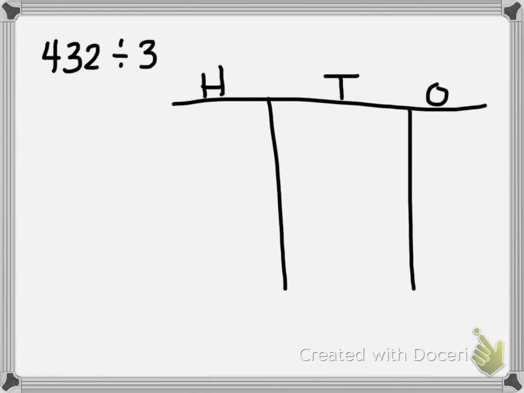The next thing I do is I put in my place value chart my hundreds, my tens, my ones. And when I say I put it in, I'm going to represent 432. So I know 432 has 4 hundreds. I'm going to make my dot a little bit larger. Give me a second. So I have 4 hundreds: 1, 2, 3, 4. I have 3 tens: 1, 2, 3. And I have 2 ones: 1, 2.